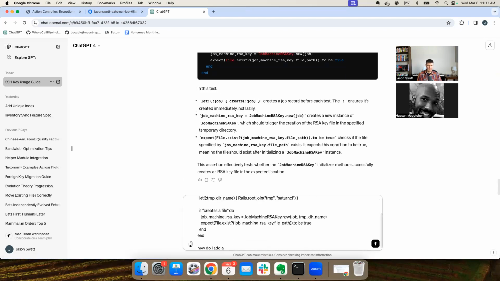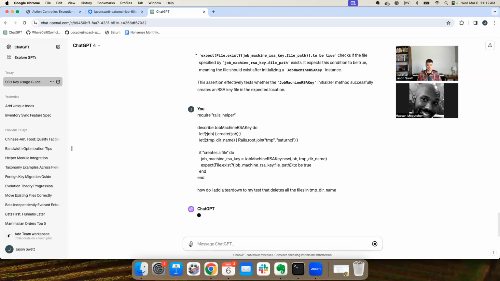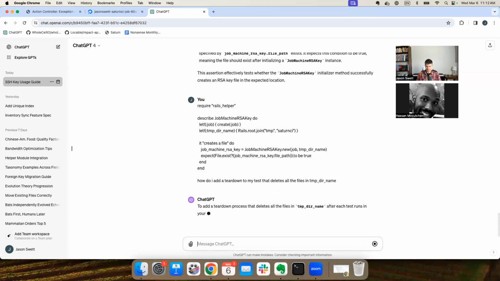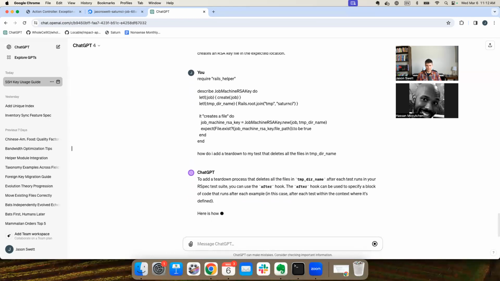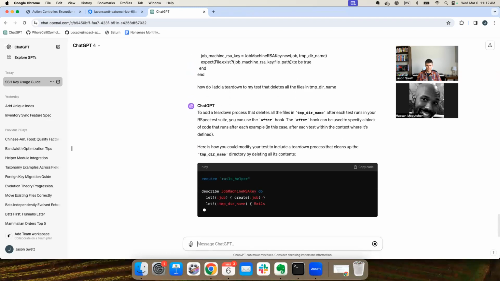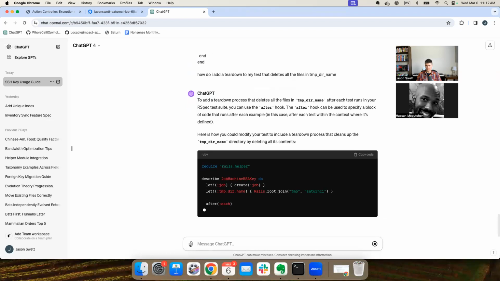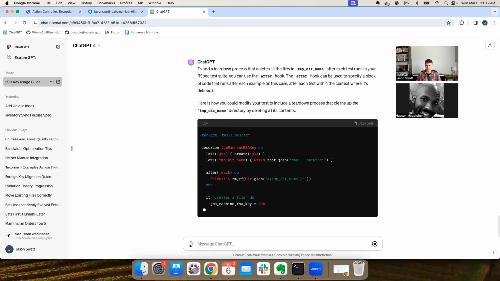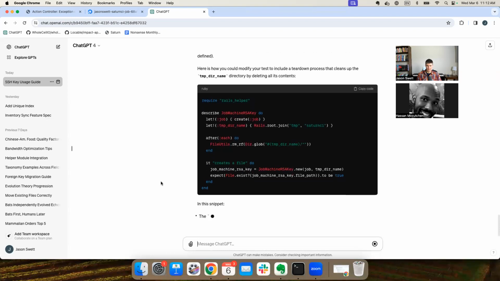How do I add a teardown to my test? That deletes all the files in tempdir_name.